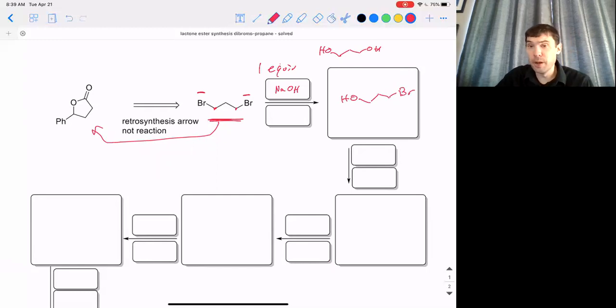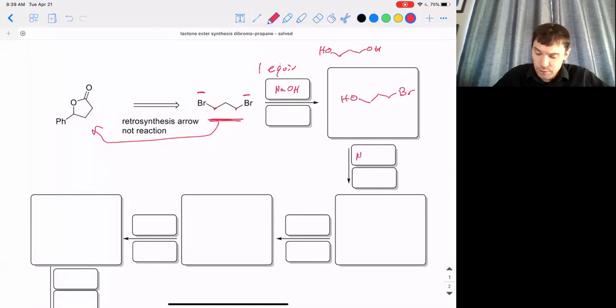And then we'll end up with some unreacted starting material. And realistically, to get this reaction to go, we would have to use excess hydroxide anyway, because typically aqueous hydroxide is not the world's greatest nucleophile. All right, but there should be some way to get that substitution reaction to occur.